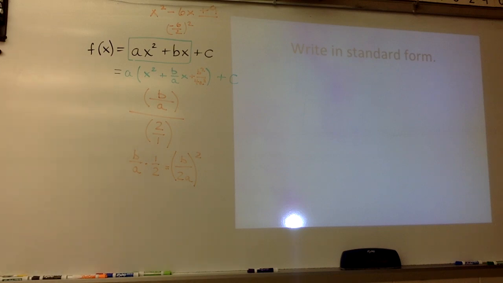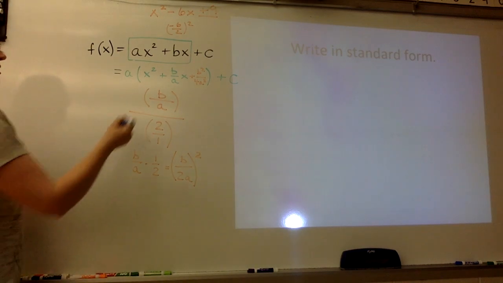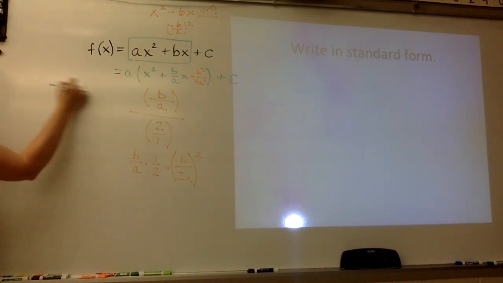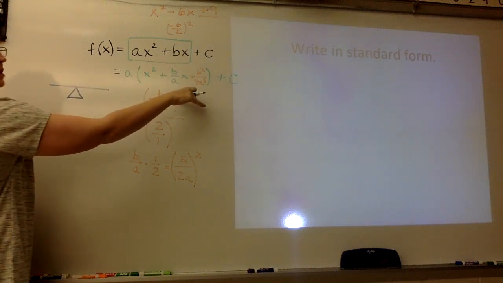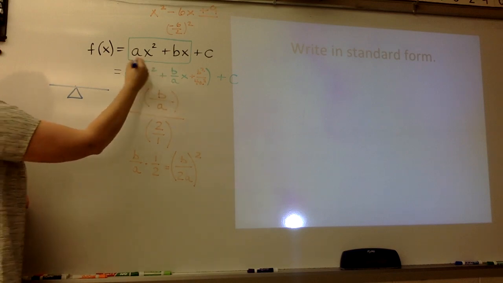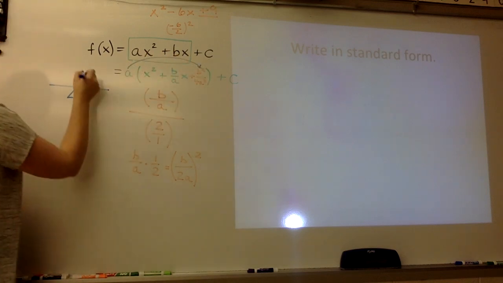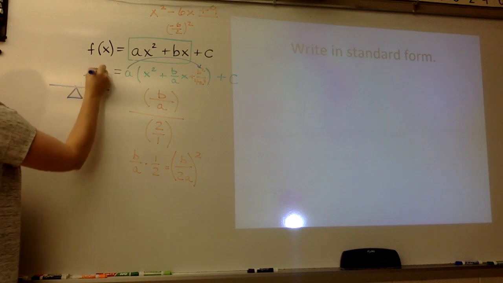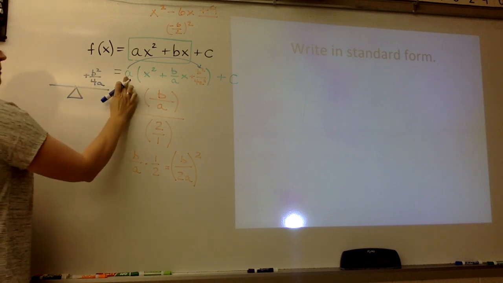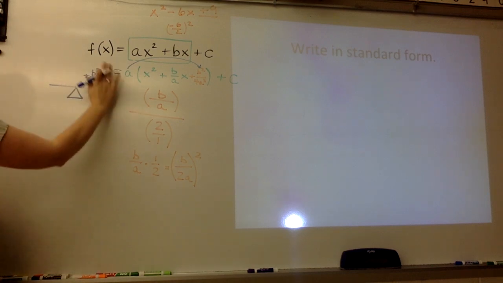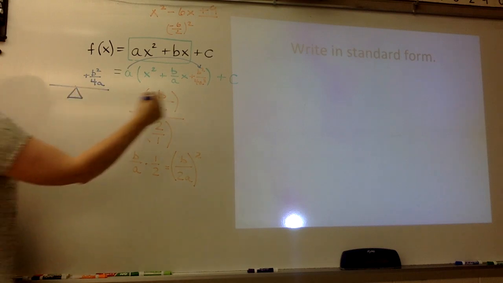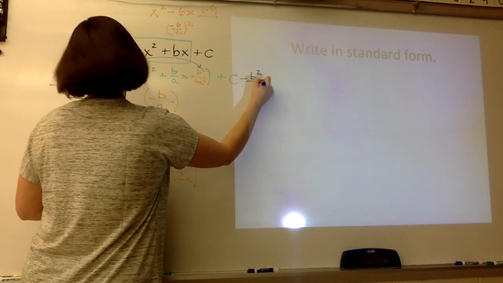Now, if you remember, we talked about the fact that in our little seesaw example, I really didn't add b squared over 4a squared. Didn't I really add to this side positive b squared over 4a? When I multiply a times this, this is what I really made the net change on the right as. Yes? So how do I balance adding this? I subtract that. B squared over 4a.